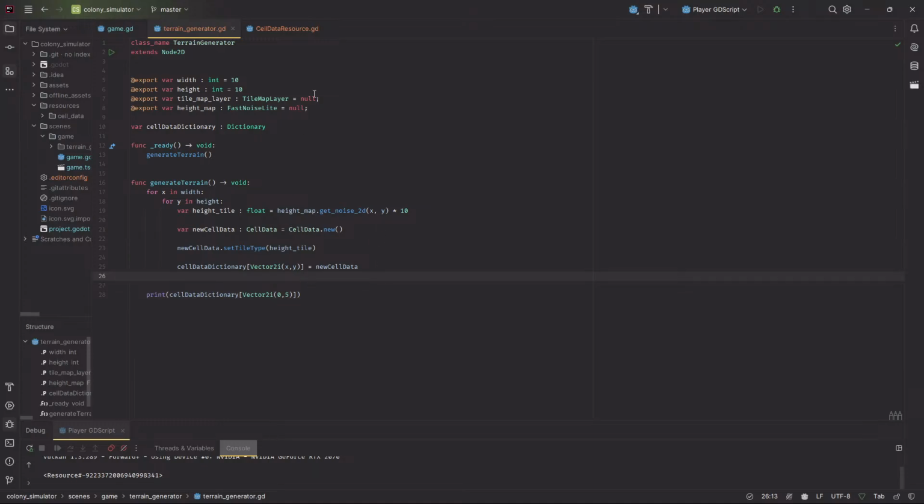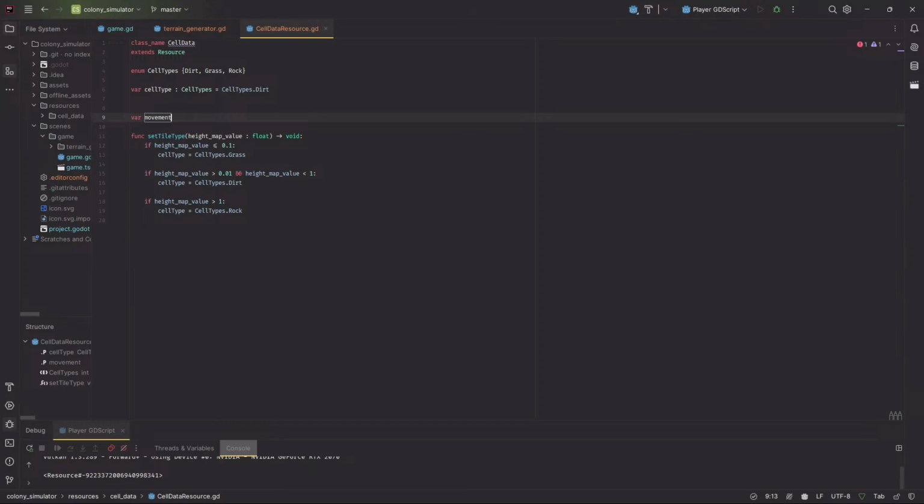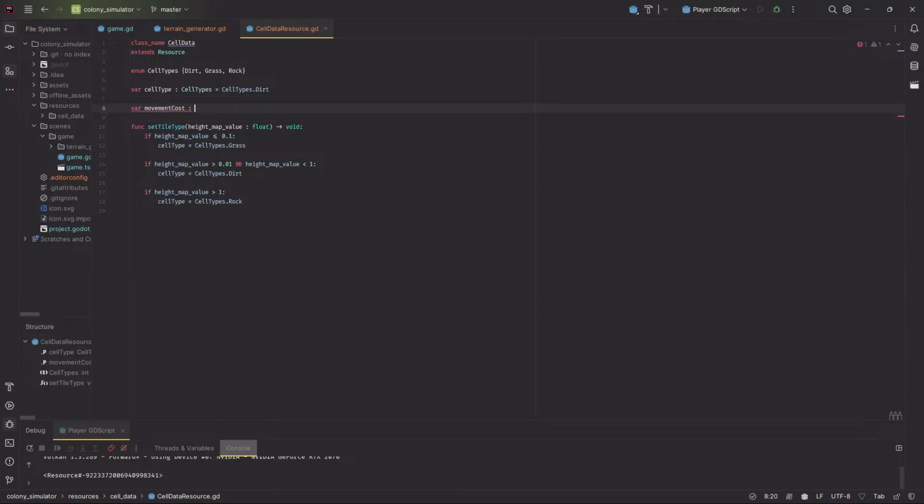But with my cells being set, I can actually start defining my proper resource values, which is great. One thing I know this is going to need is a movement cost. So movement cost is specifically A-star or A-star grid related for some pathfinding. I want to make sure that this has a movement cost applied to it.